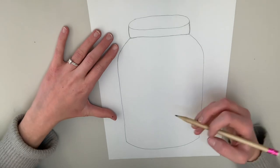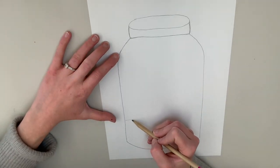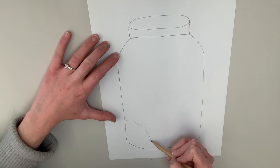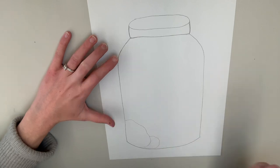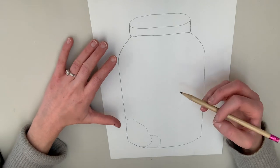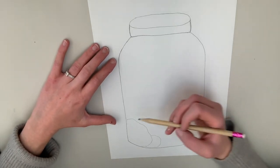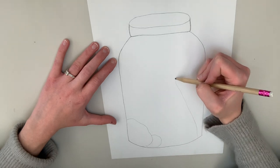So I think I'm going to add maybe some rocks here in the bottom. And rocks are a rounded, bumpy shape. And maybe I'll add also some grass in there. Maybe I'll put some big tall grass.